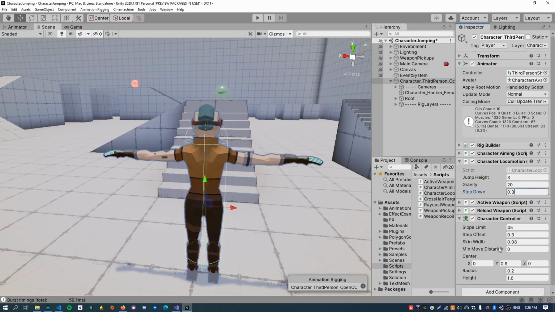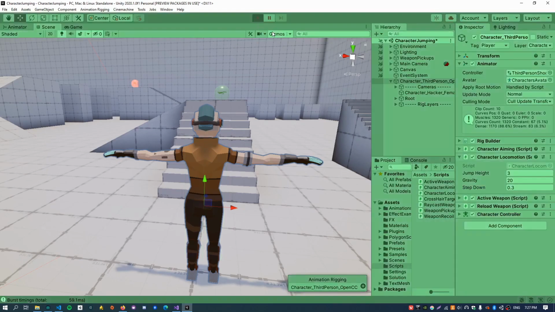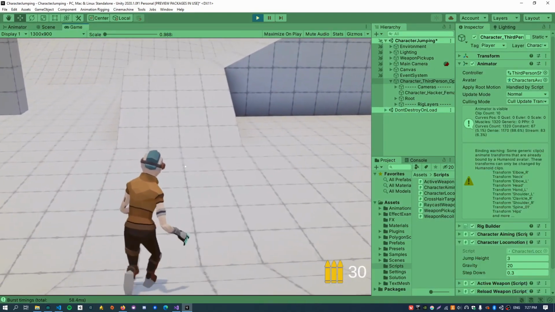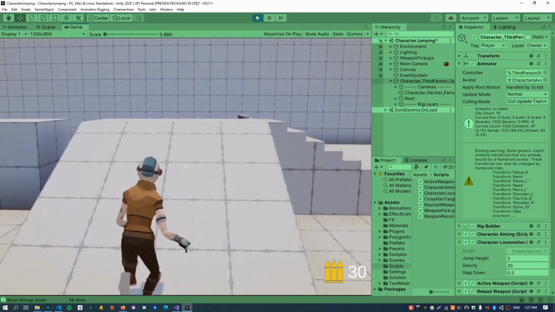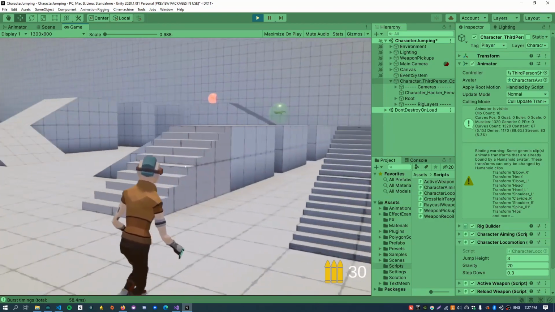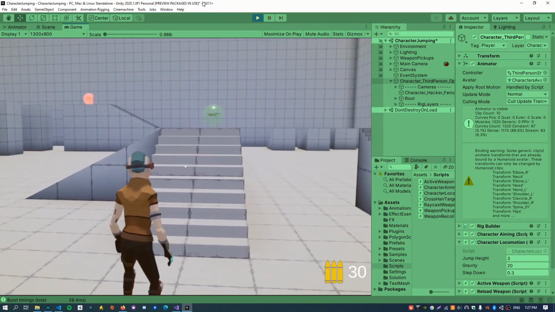I'll just make it, but it only steps upwards. It doesn't step down, which is kind of surprising. You have to implement that yourself. So the step down I'll just set to 0.3, and now this should let us walk downstairs. If I walk up, and yeah, now the character correctly walks down slopes, and it can also walk down these stairs as well. So that's all nice and smooth.